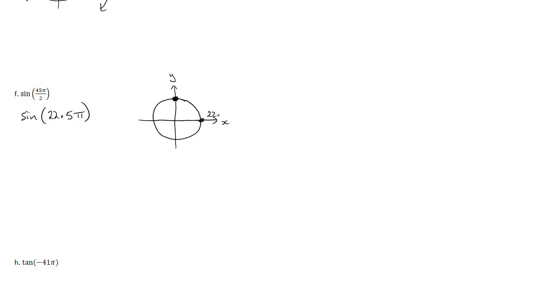So you go 22 pi, and you go around 22 times, and then you go that extra half a pi. So the coordinate at that location, the x coordinate is 0, and the y coordinate is 1. Because we know that from there, if you just go vertically up, the radius is 1. Okay? So therefore, you could just say that the entire thing is 1. So that's the y value. Sine always looks at the y value of the coordinate.